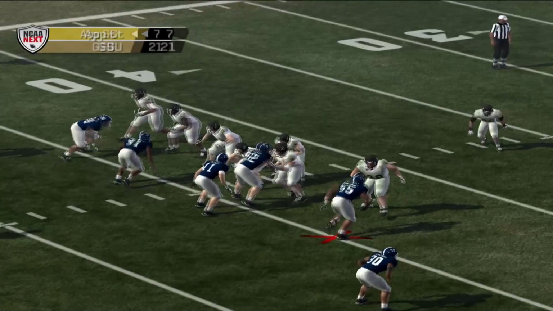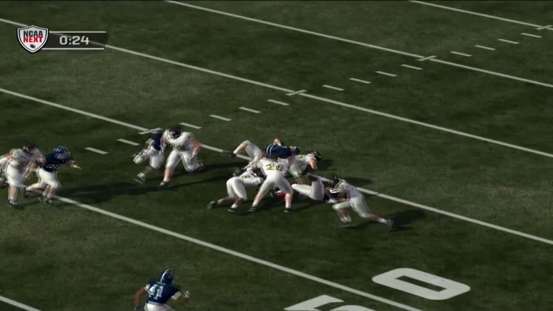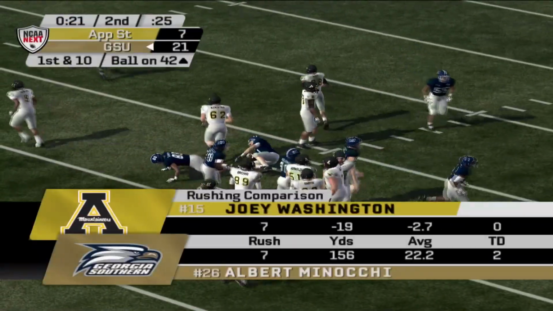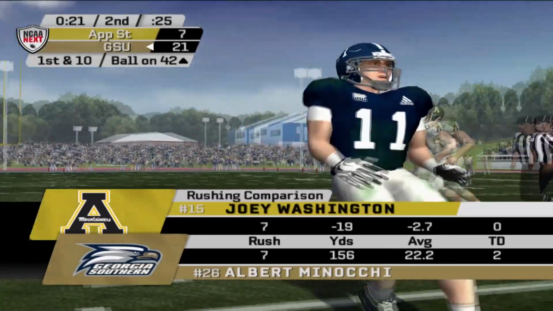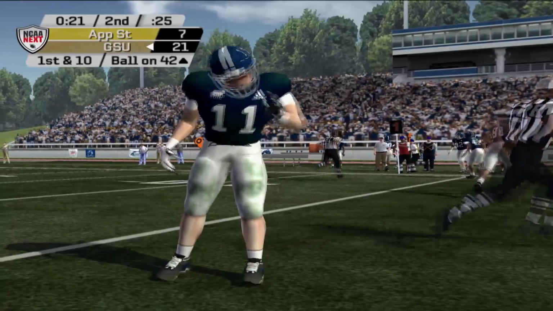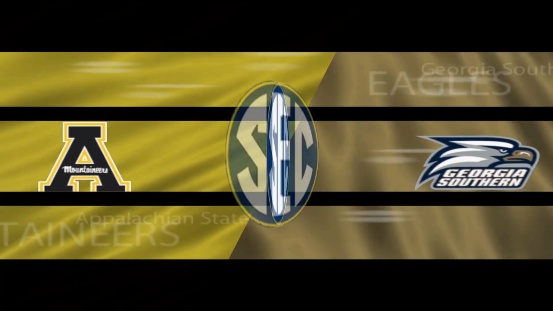A few plays later, got 3rd and 17. They go with the speed option on a 3rd and 17, but there's a fumble, and Georgia Southern is going to recover it. Joey Washington just trying to do a little bit too much there to end the first half. Now, the Eagles don't do anything with this, so it will remain 21-7.